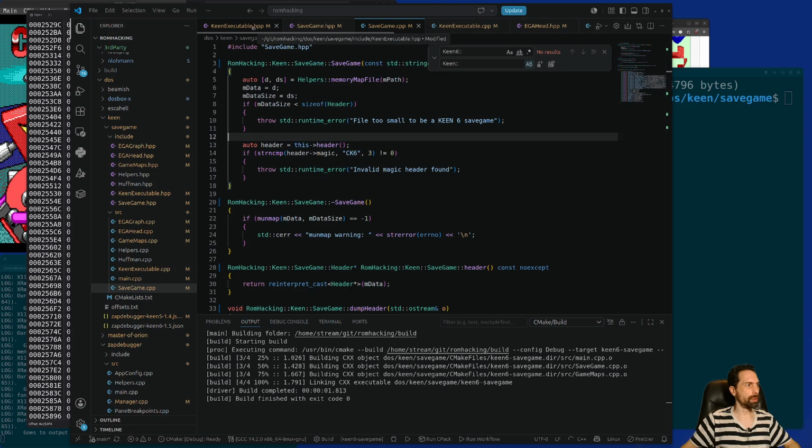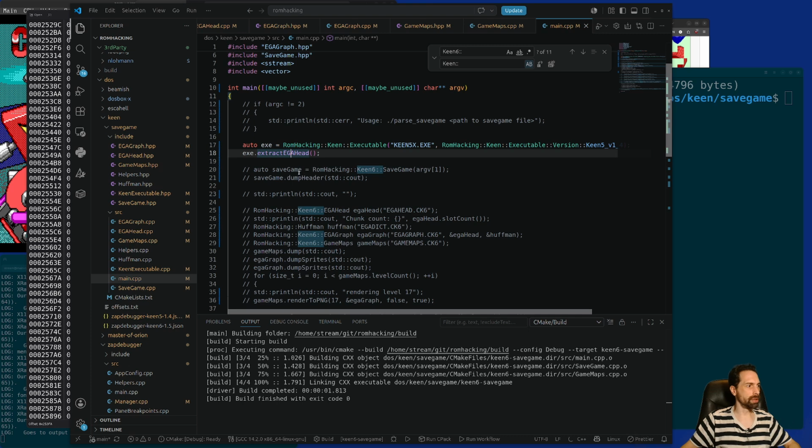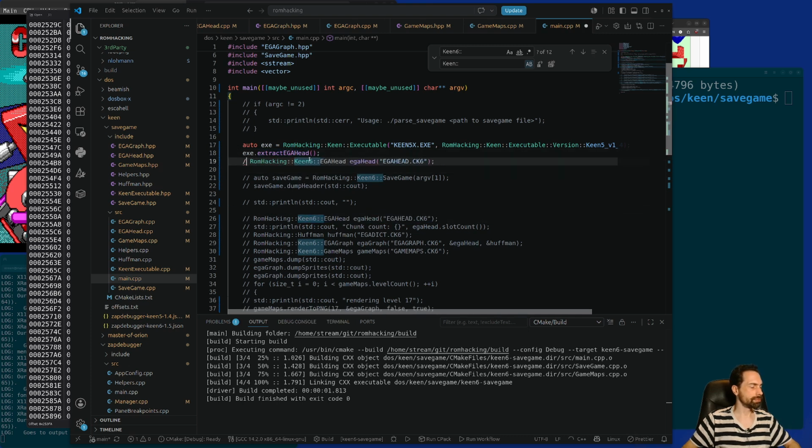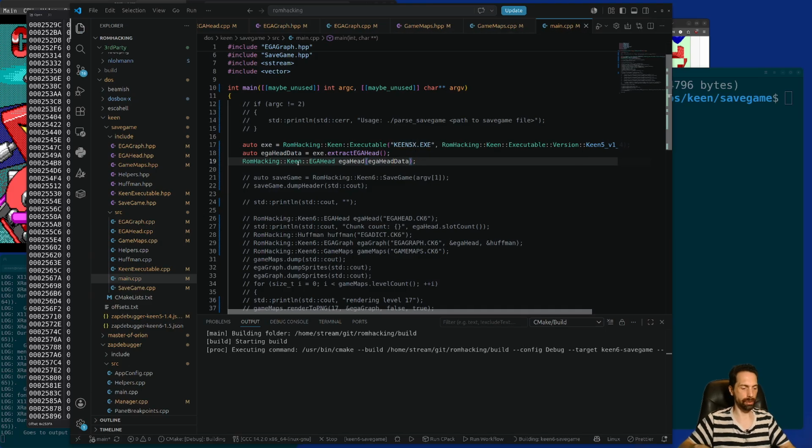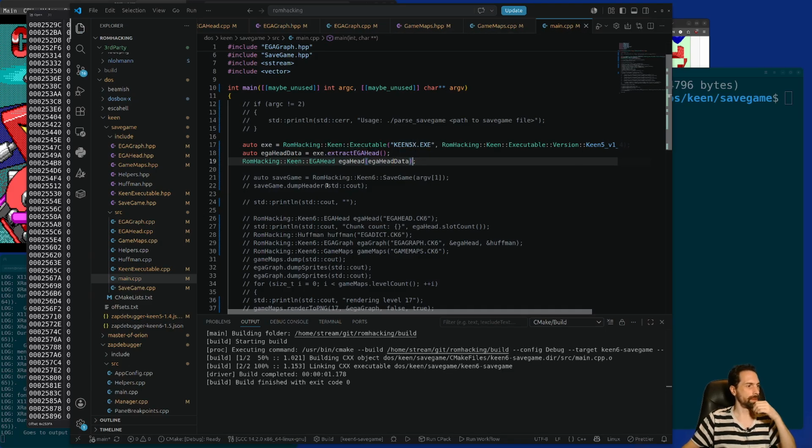Now let's see if we can, in our main, load EGA head from our vector instead of straight from the separate file.